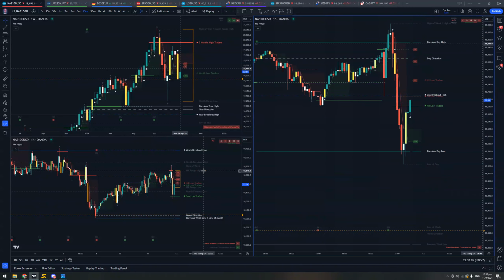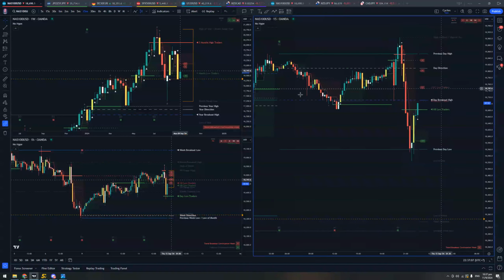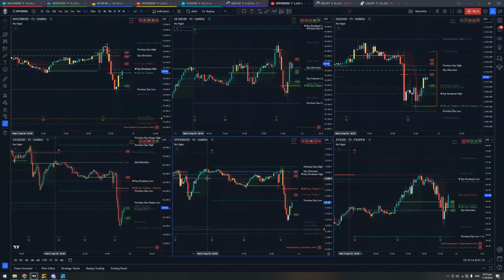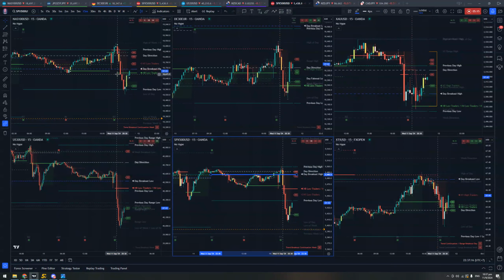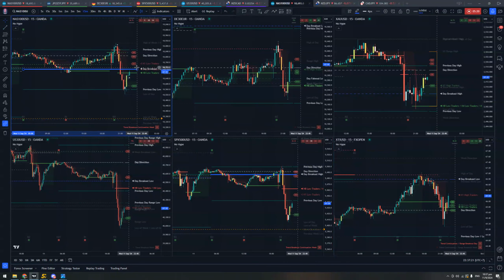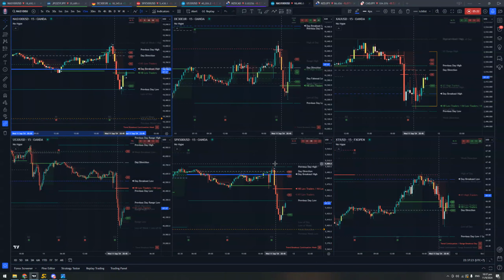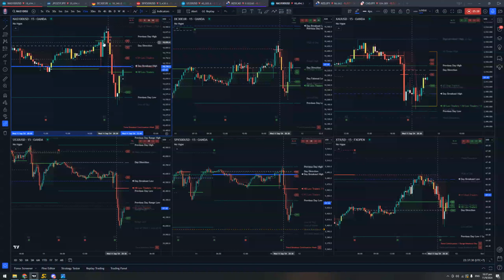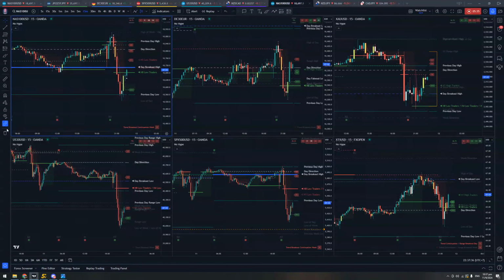And that is it. So two pretty identical trades. I initially wasn't planning to trade NAS at all because SPX was so much nicer. The day breakout level was right there. I didn't like the day breakout level being so far, but once SPX just started dumping, then I started looking at NAS as well. And once I saw the fake out of the previous day high and the H8 breakout level, then I was ready to take this one as well.